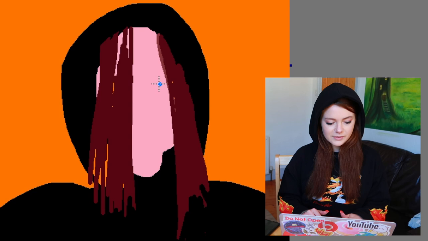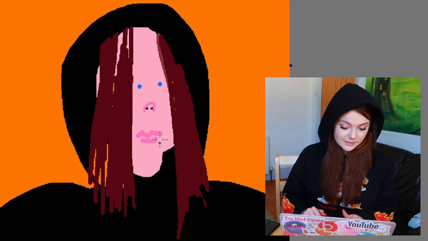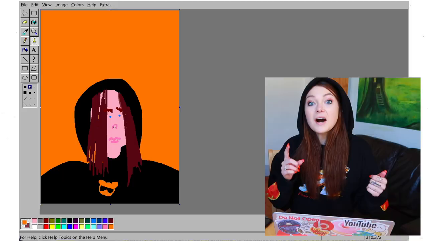Let's go for some nice blue eyes. I'm gonna leave the eyes like that. My lips are kind of small. My lips are small, let's not lie. Delicious. Upturned nose there. Squiggly wiggly. I feel there is something severely lacking about this portrait. Eyelashes. Oh my gosh. I need to do makeup.